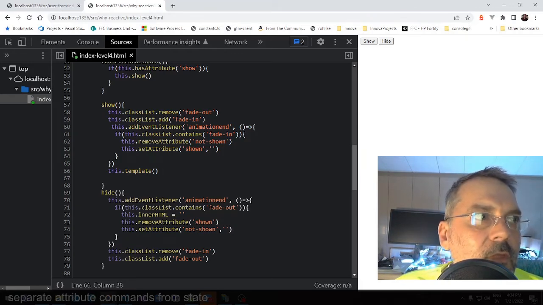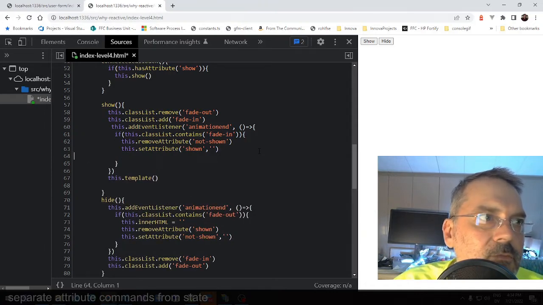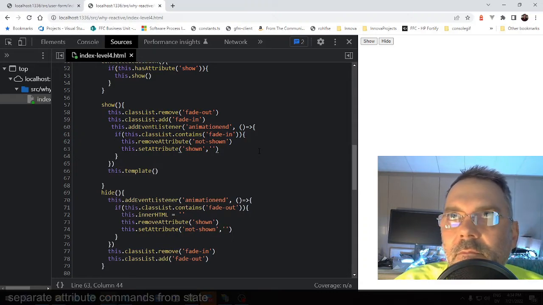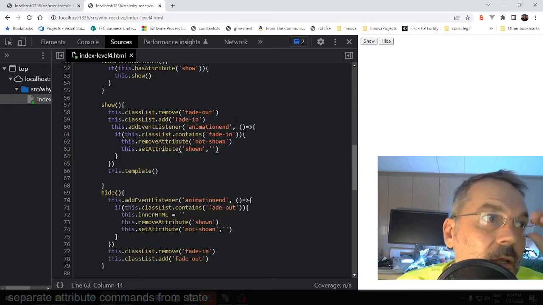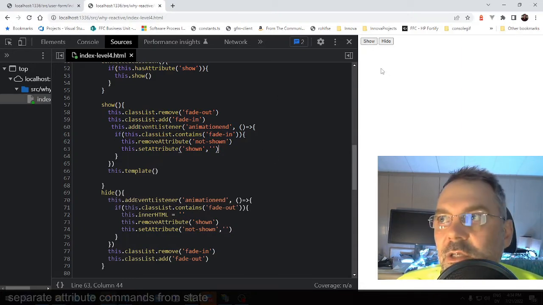Now, this is just one way that you could do it. You could also do this with events. You could create an event here and dispatch that event. I'm not going to go into that here. There are plenty of tutorials about creating events and dispatching them, and then others listening to those events. And I think that's well enough known. But again, in the next example I'm going to do, we're not going to make any changes to this class, but we're going to build a component that actually will watch this and react to those changes. Now we're getting into what I'll call reactivity in the sense of dynamic custom elements, in the sense that they're responding to changes either in the DOM or in other custom elements.